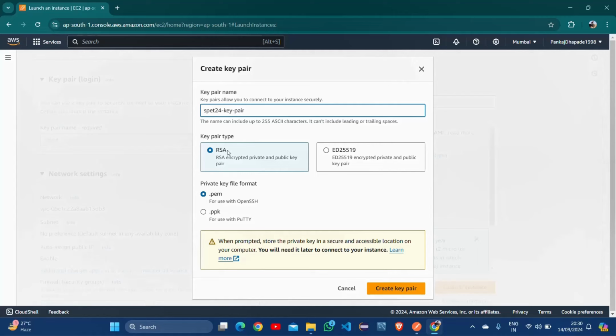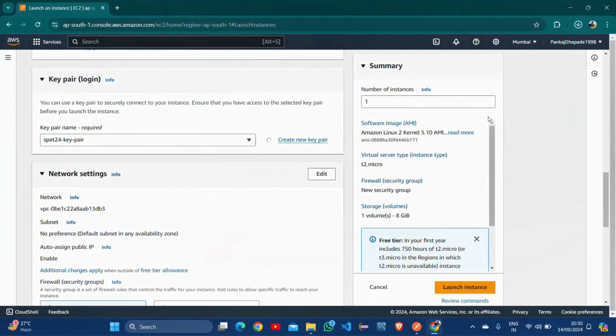Now the key pair type RSA will be the default, and this will be a private key, and we will be using it to get into the EC2 instance, and the type will be .pem. We will be using the SSH protocol to access the EC2 instance. Now we will click create key pair, and the key has been downloaded to our downloads folder.